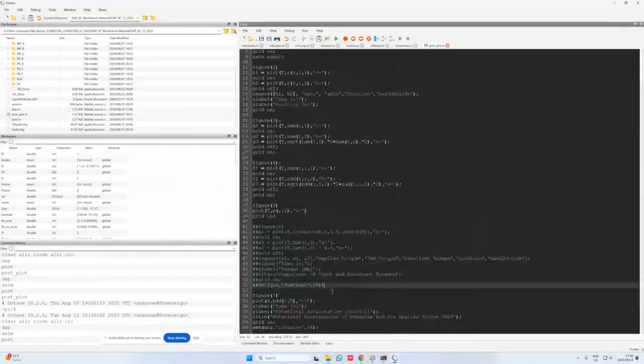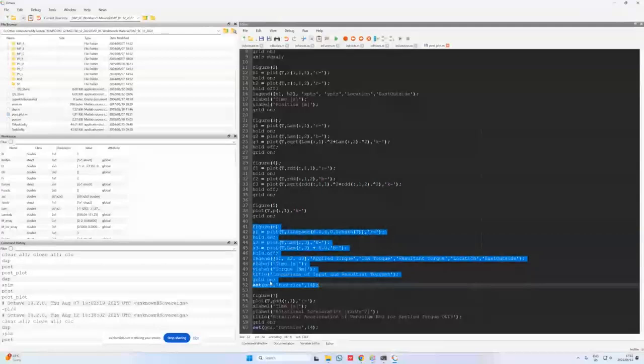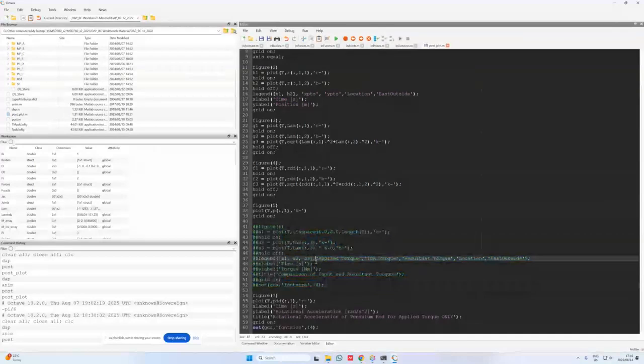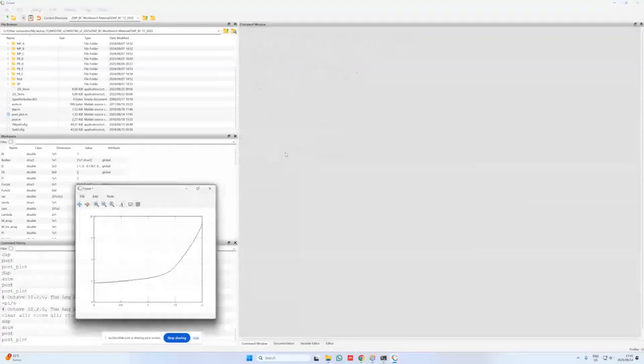And just a note as well, if you want to comment out a bunch of lines, let me just show you. You just type in Control and R, and then it will switch it off. If you want to uncomment lines, it's Control Shift and R. But in our case, we want to comment out the Lagrange multiplier 3, and if we're happy with that, I'm just going to go back to the command window, type in post underscore plot, and then it generates all of the plots that I want to look at.